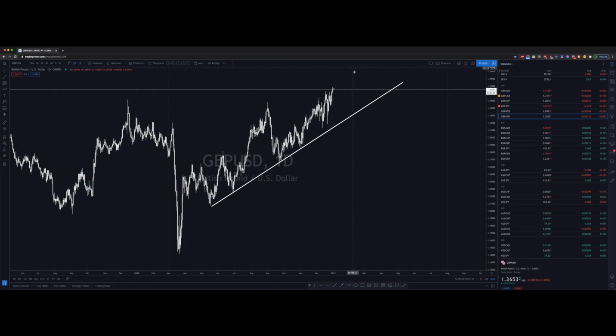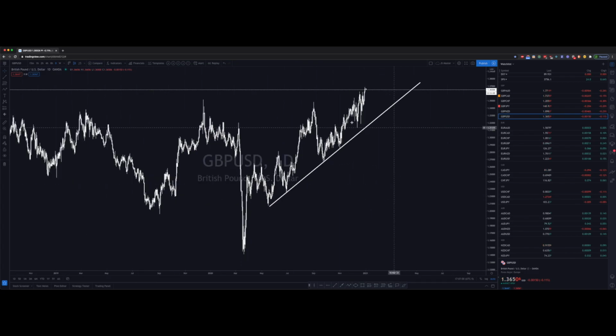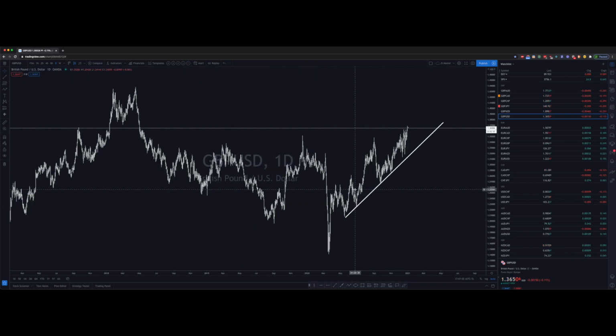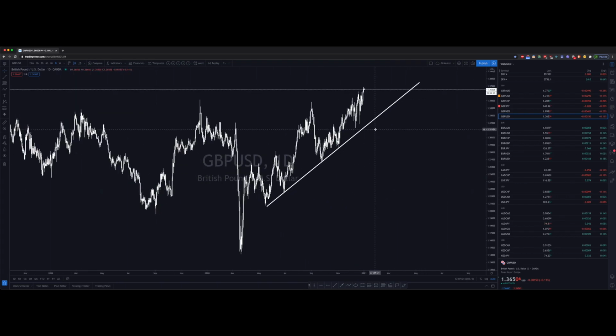So yes, price might continue to make upward movement, but because it's been in this extended uptrend, we might actually see a correction, something like this, and then move lower. But that's just being a bit wild. Nothing really clear for me here, so no trades on this pair. I'll just move on.